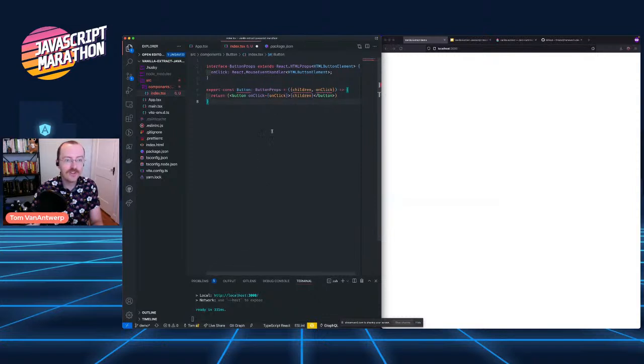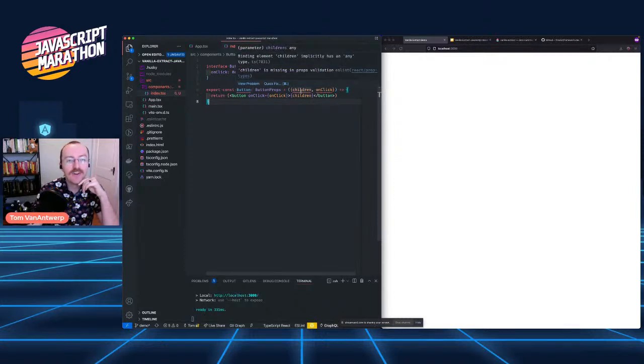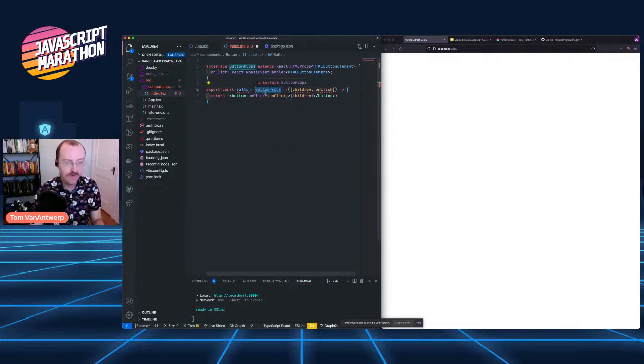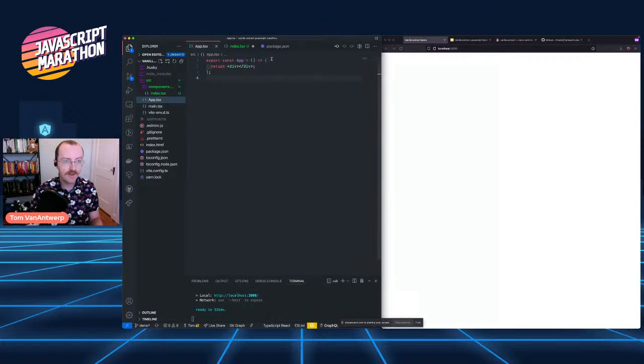I want to be zoomed in enough that everyone can see what's going on, but I don't want to be so zoomed in that I can't even see what I'm typing. Isn't this the fun thing about live code? Because that's in the wrong spot. Anyway, so now we got our basic boring button that does pretty much nothing. Go ahead and add it to our basic boring app.